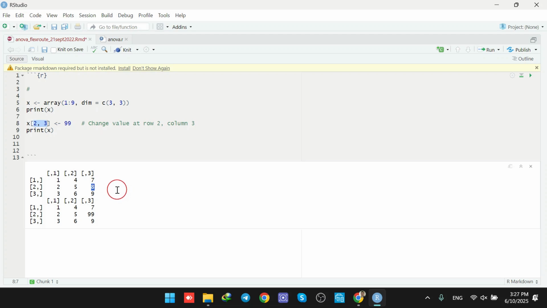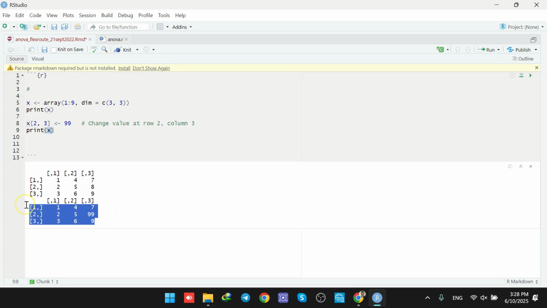If I want to modify number 8, firstly, I need to write down the name of the array, which is X, and then the address of that element, meaning in which row and which column it is. Then on the right hand side, I simply write down the value that I would like to be there instead of 8. So now I want to replace 8 with 99. On the left hand side, I write down the address of that element in the X array and use the assignment operator. Then I use the print function to print the array X to see if we did the modification or not.